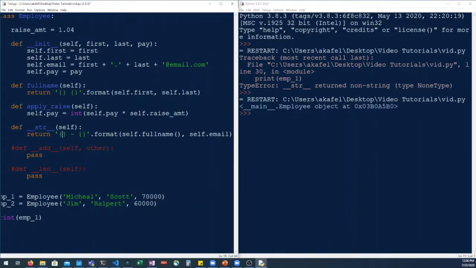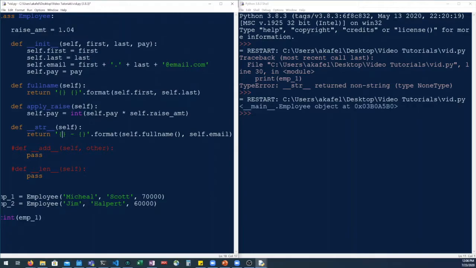Okay, so what I'm saying is whenever we print out an employee object, I want it to return the full name dash the email of the employee. Every time we print an employee object, we want it to print that. That's what this Dunder str does.